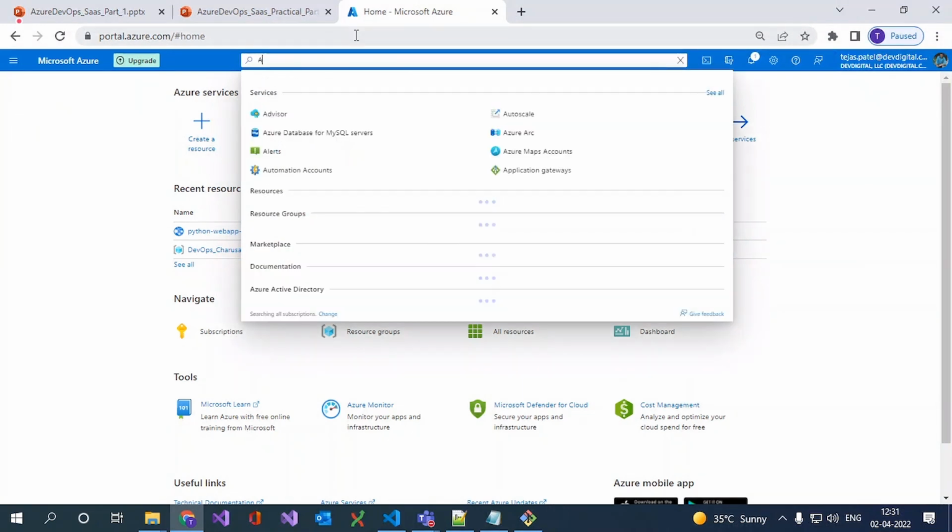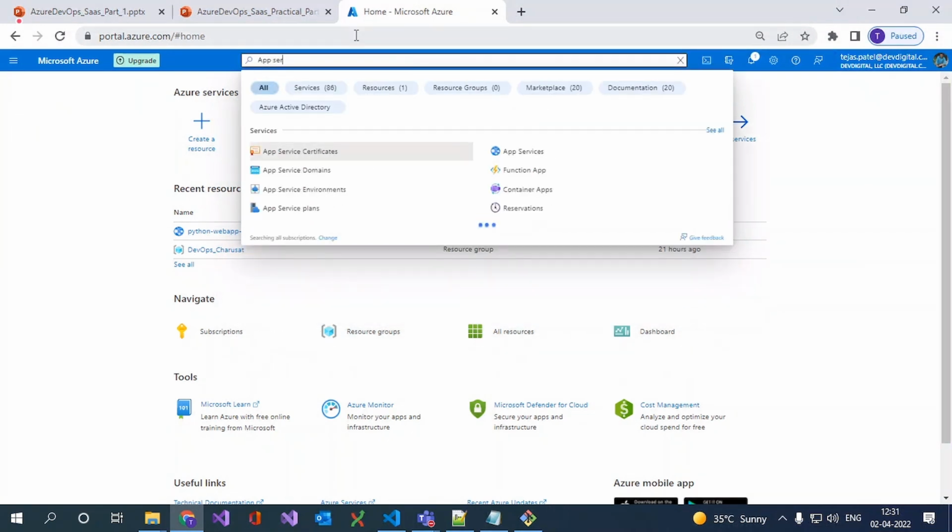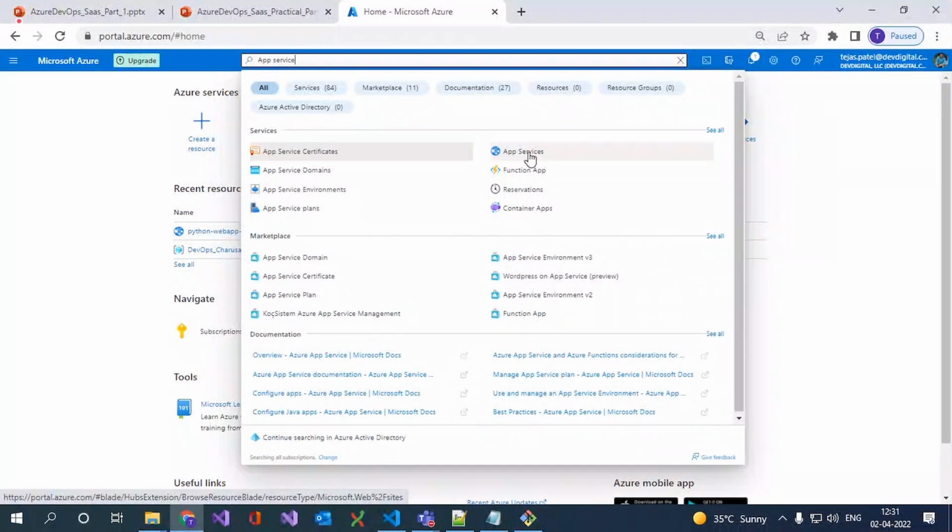Just type app services. You can see the app services over here. That might be different with the different accounts. Once you have done that, just click on this app service.